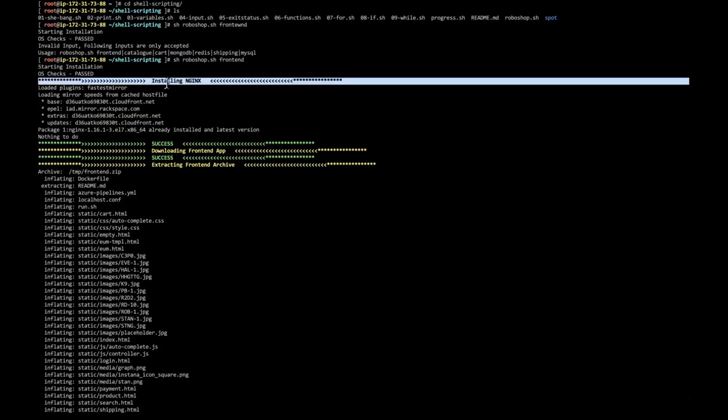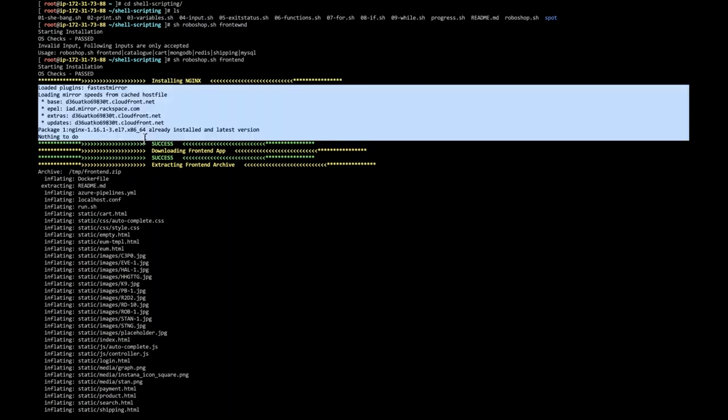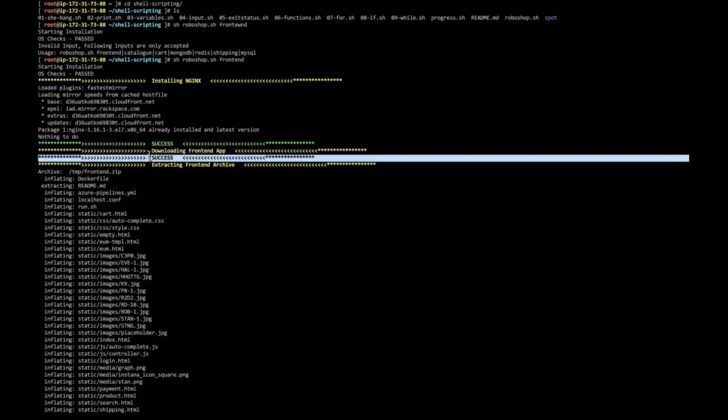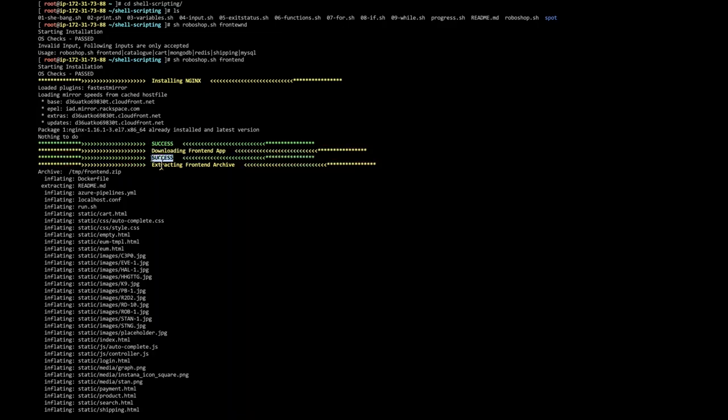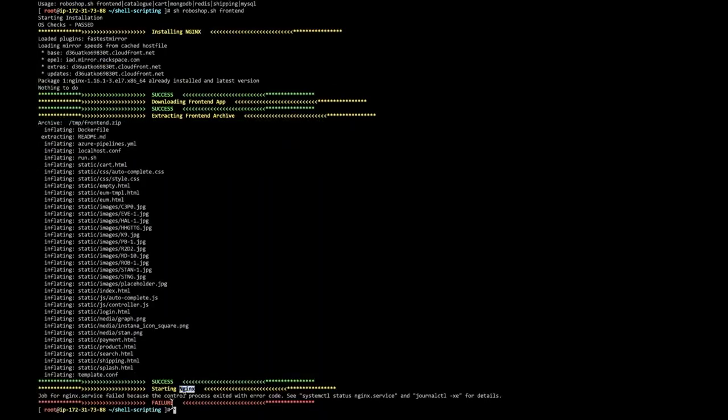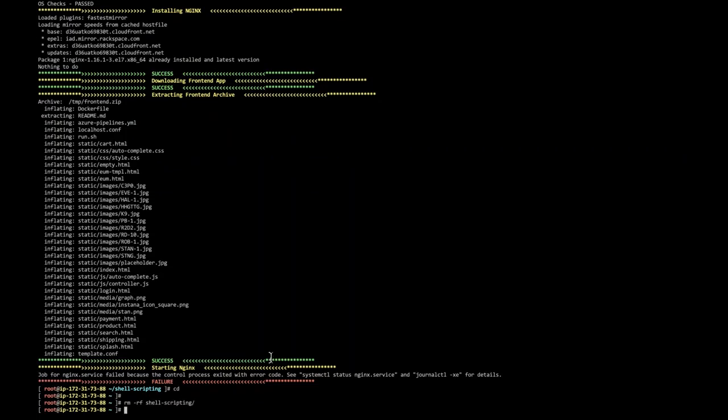Now you see this, there we went this way. Installing Nginx, I'm giving some output also, we are actually taking care. After that I'm printing success, after that I'm printing message and output. If any output, I'll print the output. After that it is a success or a failure, we'll do it this way. So this is another approach. I don't know what is prior to that, even what I made. Let's take a look.